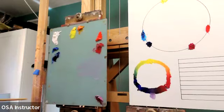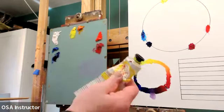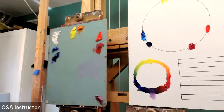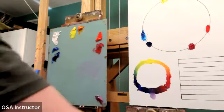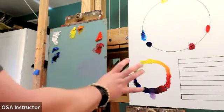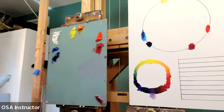So I use Hansa. Like I said earlier, it took me a long time to actually find a tube of these cadmium colors, just because they're kind of hidden in the back of the drawer. I just don't use them very often. But that being said, most people do use cadmium colors because of their strength and their opacity. They're very, very strong colors, but they are expensive, especially lately, and they are a little more dangerous. So I should be wearing my gloves, and definitely wouldn't want anybody, a little kid or a cat or a dog, getting into the cadmium colors.